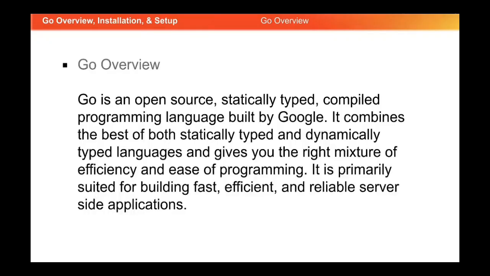A little overview of Go. It's an open source, statically typed, compiled programming language. I personally like statically typed compiled languages. That's just a personal preference for me. What's nice about Go is you have the niceties of a statically typed language, but some of the syntactic sugar of a dynamically typed language. Go has something called type inference. We'll go over that a little bit more in some of the other sessions. But it's mainly used as a back-end server-side language. It builds very quickly, and when it runs, it's very fast and efficient. It's also just a very reliable language.